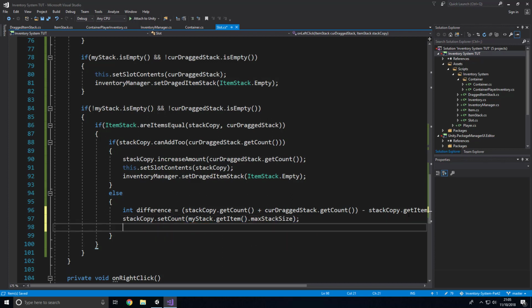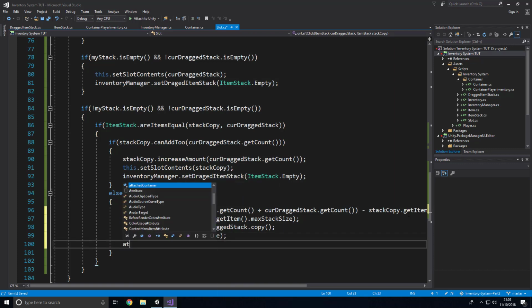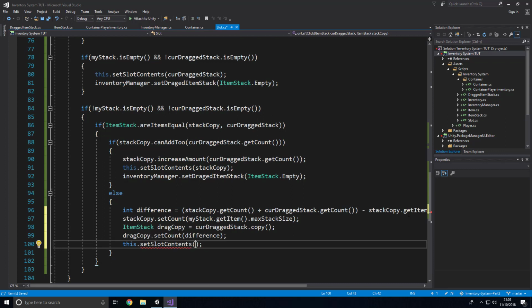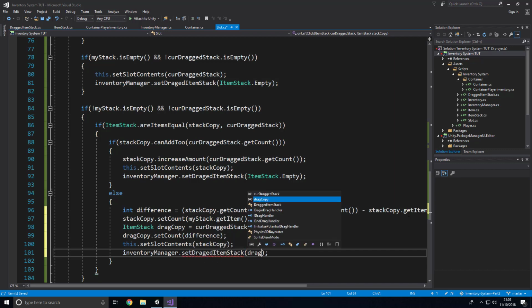And then we can copy the dragged item stack, drag copy is equal to drag stack dot copy. We want to set the drag copy count to difference, and then we can say this dot set slot content to stack copy, inventory manager dot set drag item stack to the drag copy, and that's that.